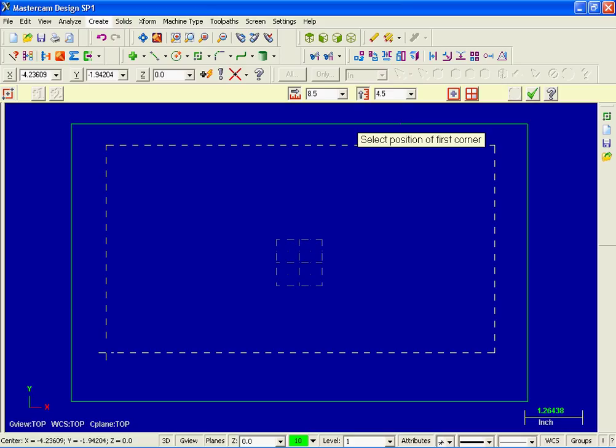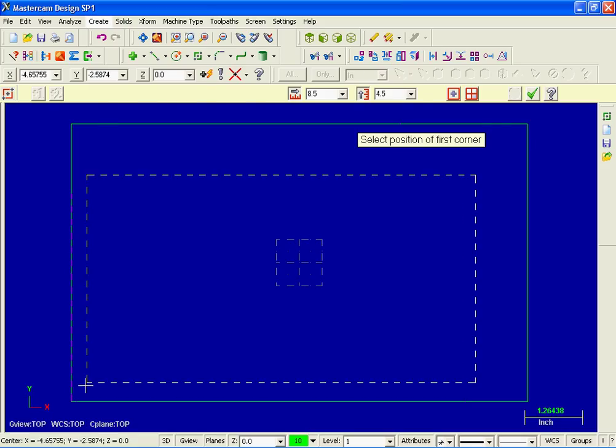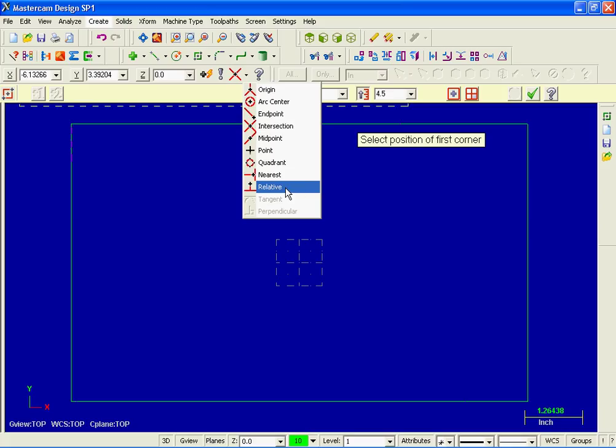Now for the position, I'm looking at the drawing. I don't really know what the absolute X and Y value is, but I do know a distance from the lower left corner of the first rectangle that we created. Looking at the drawing, there's a 0.75 horizontal dimension and a 0.75 vertical dimension from this corner. So up on the Auto Cursor ribbon bar, I'm going to open up this drop down, and right at the very bottom I'm going to select relative.